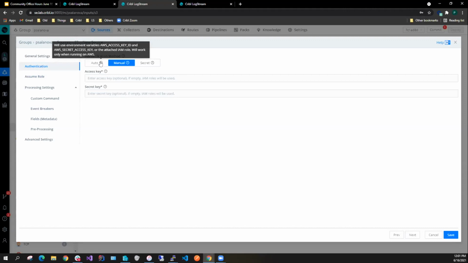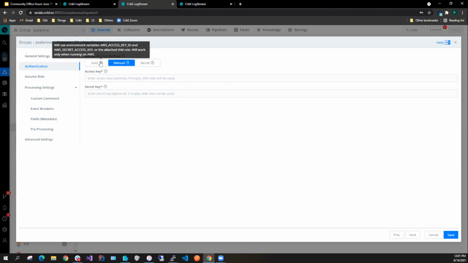I think we got the answer to what she was looking for. So we're going to use the assume role, but with that method, we have to make sure we're using an SQS queue to get the notifications, right? And I think in our case, we know that the SQS queue actually isn't working right now. Okay. So I think we have what we need.